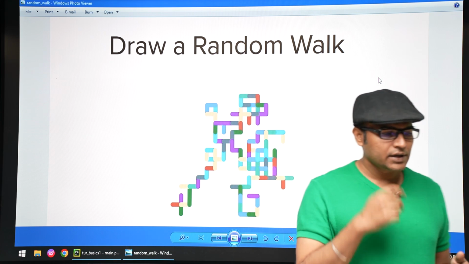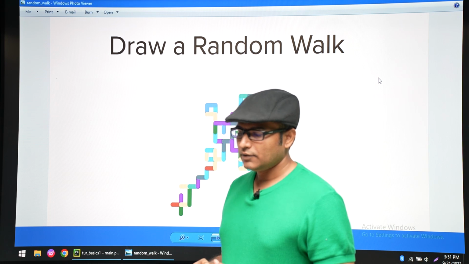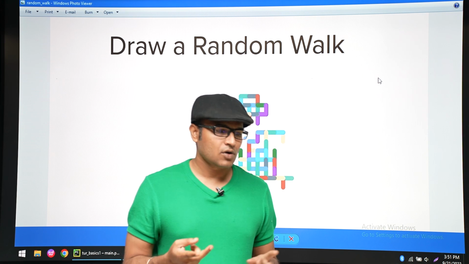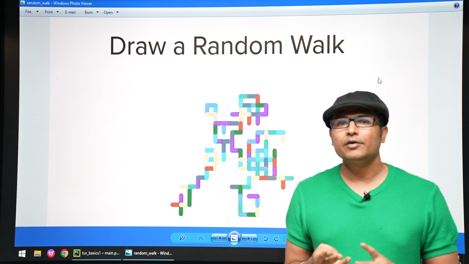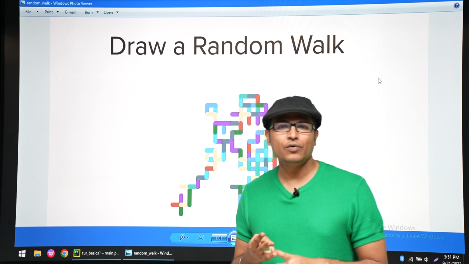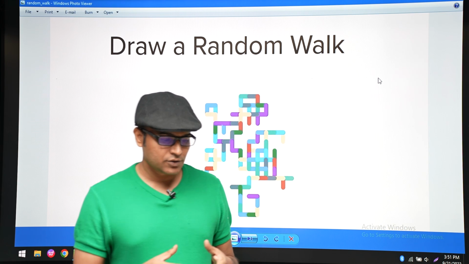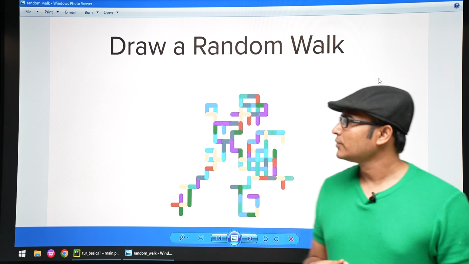And there are many applications for random walk. If you go to the Wikipedia page and read it, it shows that it can be the spending of a gambler, or the motion of a molecule, or brain activity, how it is happening. They all can be modeled after a random walk. So let's try to do a random walk using turtle here in a Python program.